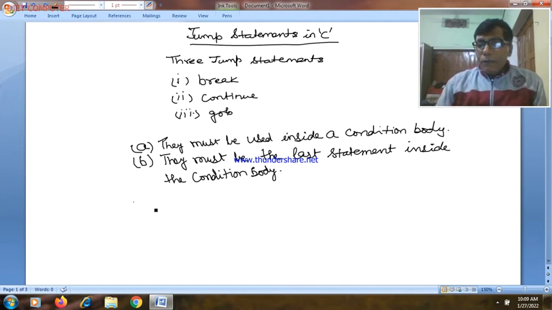As in my previous video lecture I have taught you that there are three jump statements that can be used in C program: break, continue and goto. I have already taught in my previous video lecture how to use the break jump statement and what the use of break jump statement is in C program.